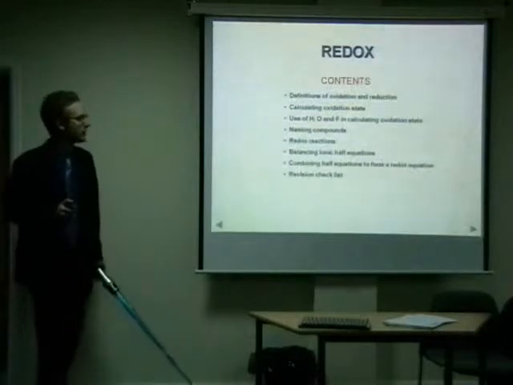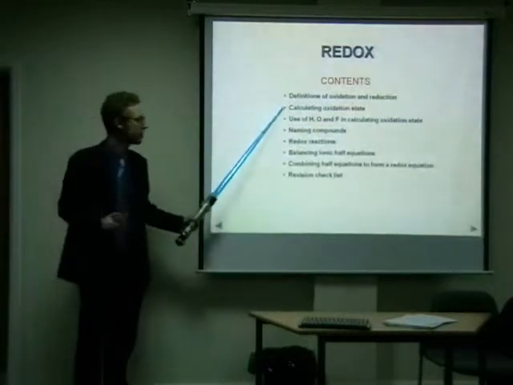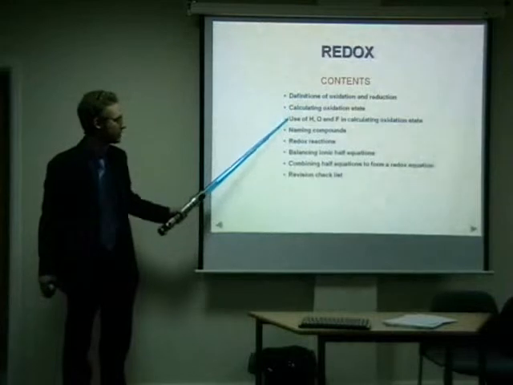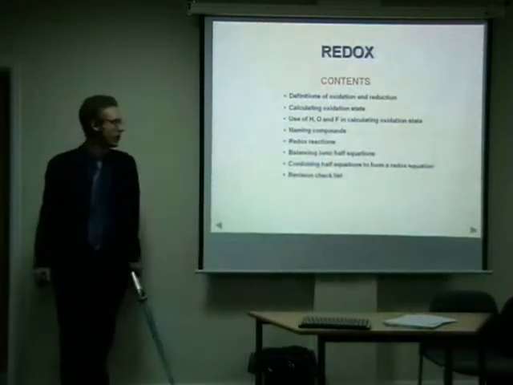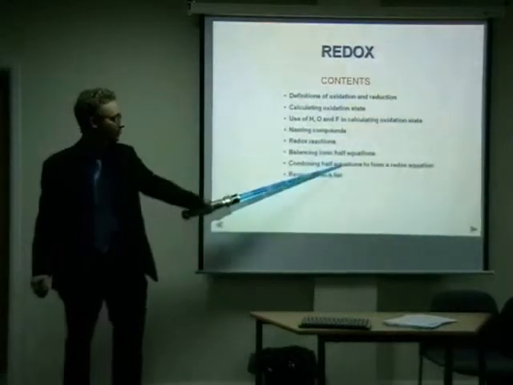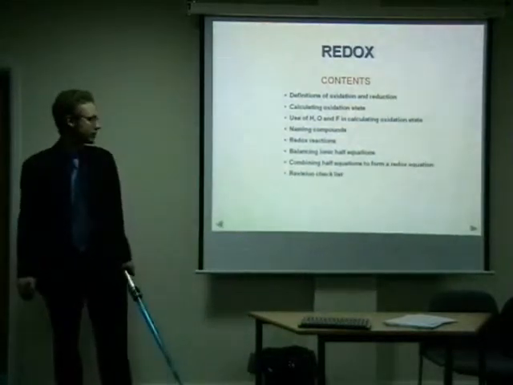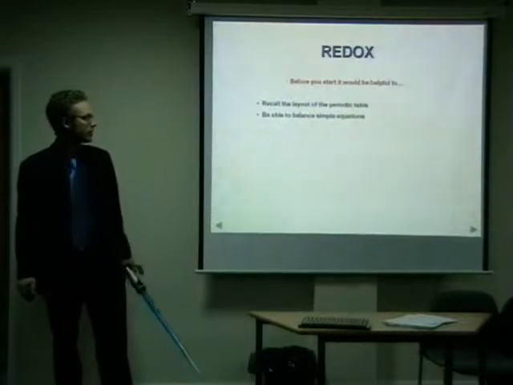So, we're going to be looking at the definitions of oxidation and reduction. We're going to be calculating an oxidation state. We're going to be doing the rest of this, where we're going to end up, hardest part of it, balancing ionic half equations and then combining them to form a redox equation.